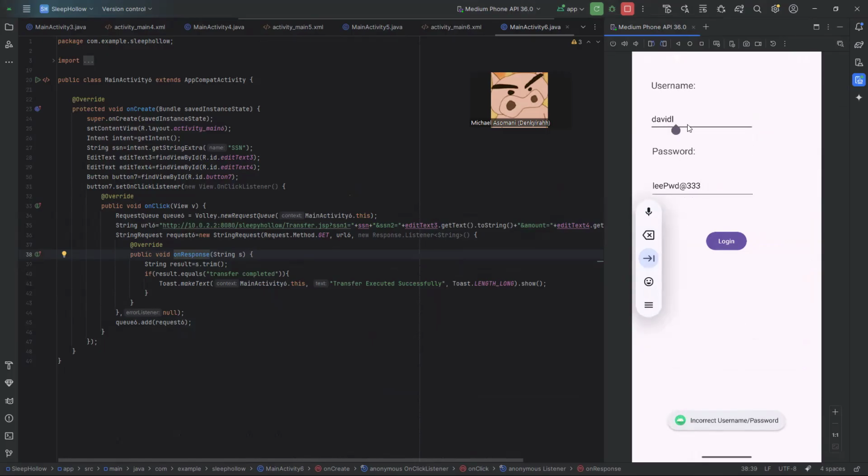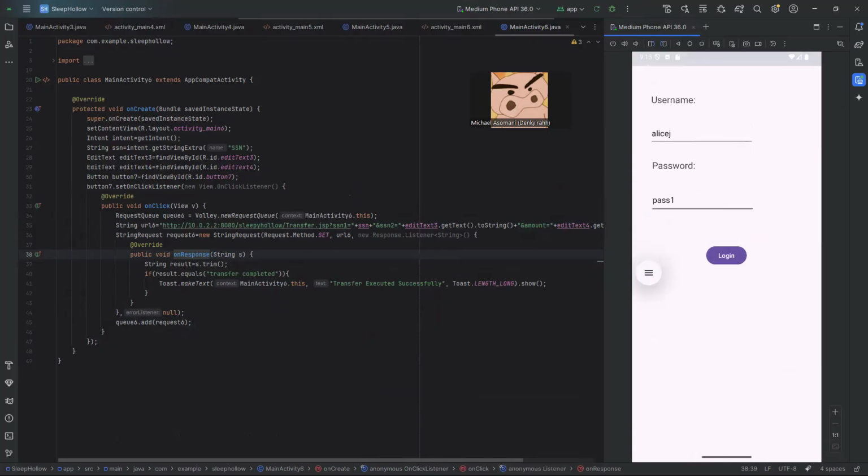Correct password. There's a space right here. Still incorrect. Okay, it might be a problem. Let me double check to see if the login is still working. Okay, so it's not working, so let me shut this down real quick.